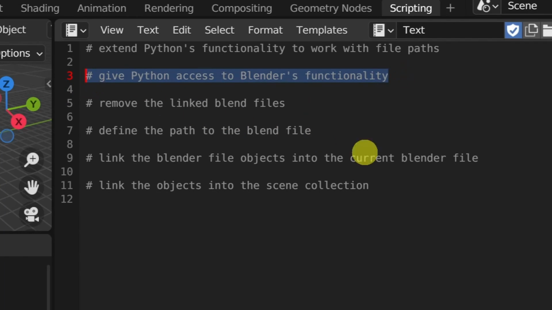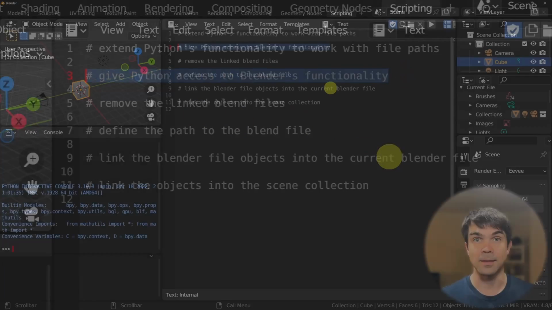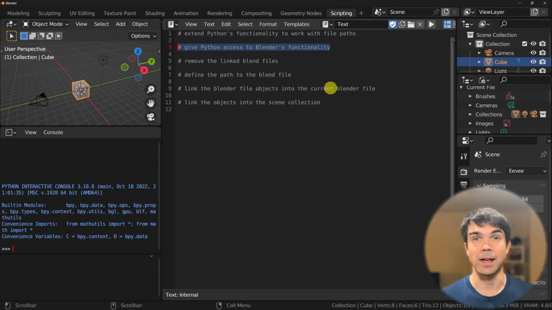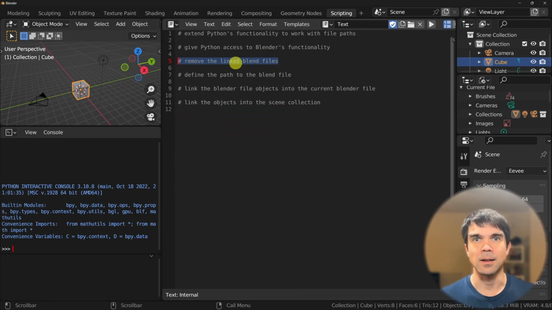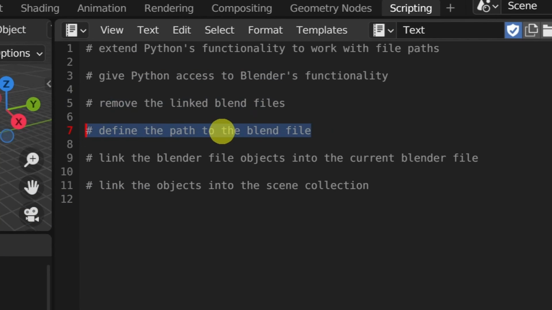Next, we have the import of BPY. BPY is the module that allows us to press Blender's buttons and run its commands. Then, since we're going to be running the script multiple times, we'll need to be unlinking the blend file that we would add on each iteration of our script. So we're going to be taking a look at that. We'll define a path to the blend file using this module that we're going to import above here.